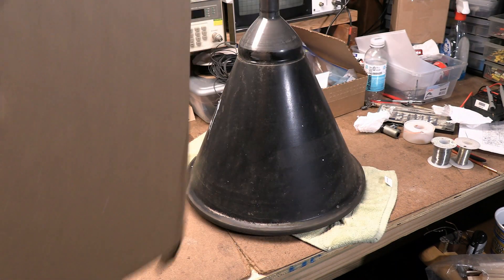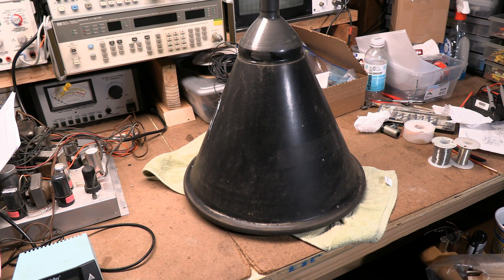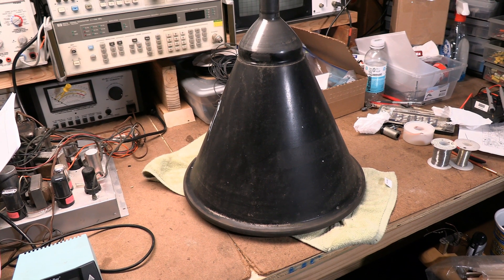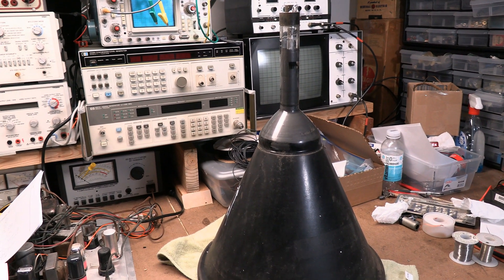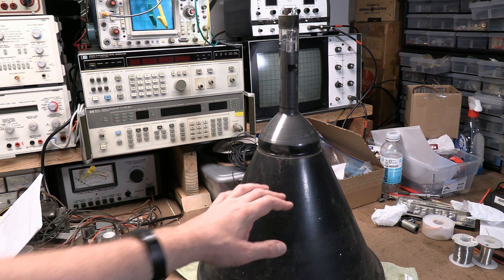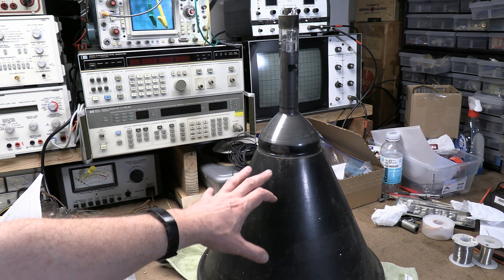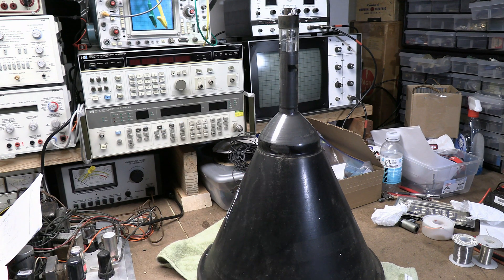Behind this is a 16-AP4 metal cone CRT. This is the first metal cone CRT, as I discovered while doing some research for that CRT restoration series. I was curious about how they made this metal cone, and while reading up on it I found some articles that came out at the time announcing the 16-AP4 from RCA with their breakthrough in manufacturing technology. I'll include some links to that, and thanks to a bunch of you commenting and the help of that article, I know a bit more about how these were made.